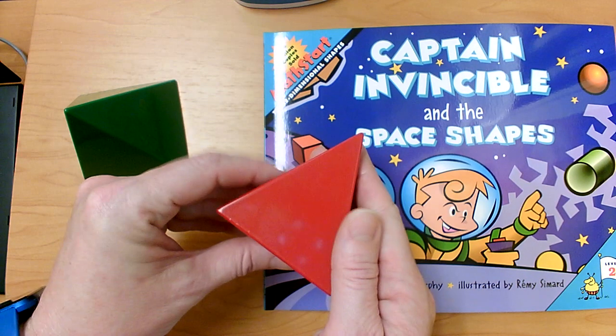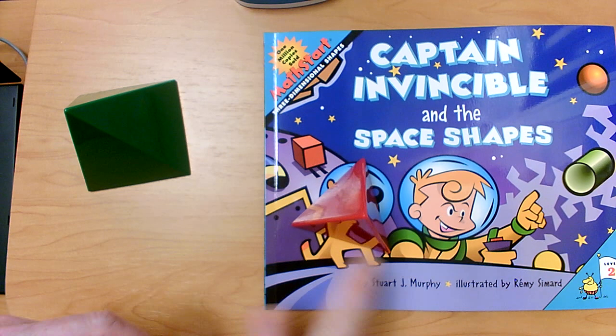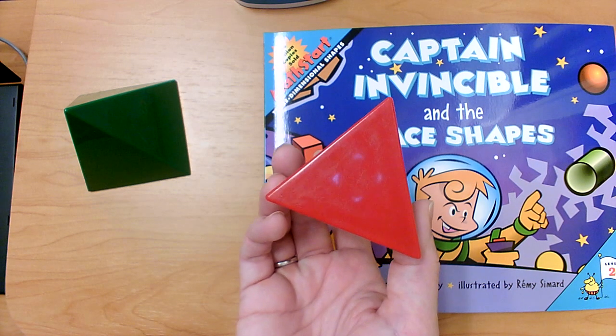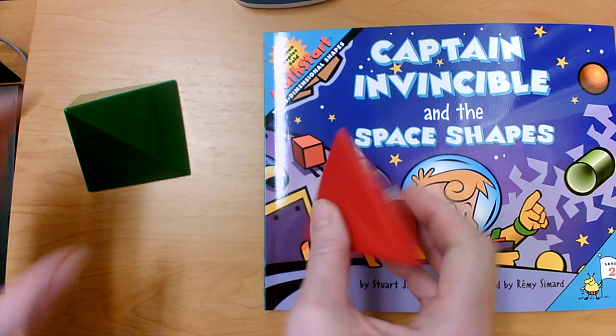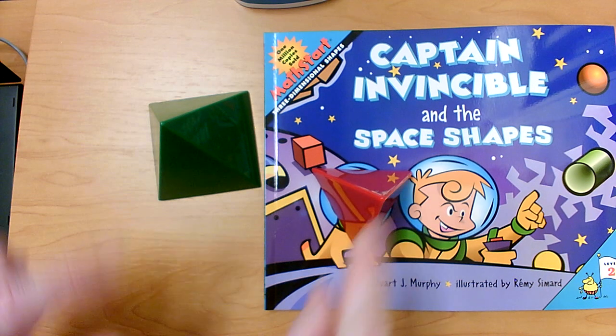This one has triangular faces as well, but it only has 3. 1, 2, 3. Because the bottom of this one is a triangle. This is a triangle-based pyramid. This is a square-based pyramid. They both have one vertex.